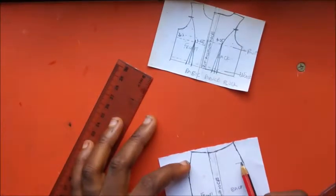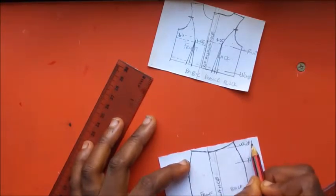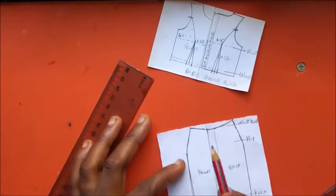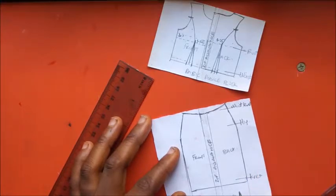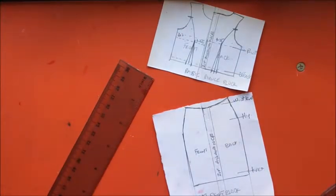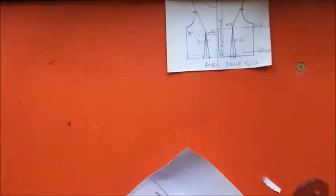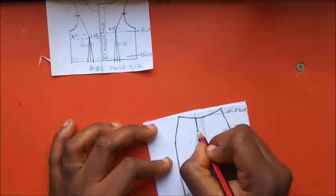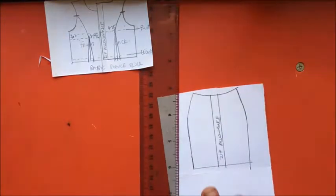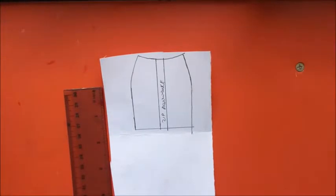And this is obviously our hip level, and this is our waist level. But because we want our dress to be long, to have a flare, you're simply going to trace out this basic block and try to adjust it on our new pattern paper. So you take a longer paper. Okay, so now you can see I've traced it out on a longer paper. So the next thing we are going to do is insert our dot.